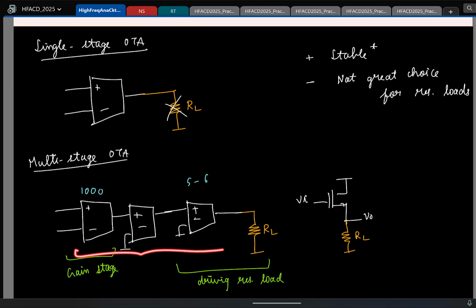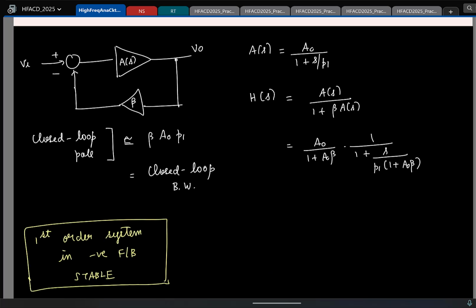So now I know that each of these Gm stages is a first order system. But now if I put multiple of them in cascade like this, the overall system you cannot guarantee to be a first order system. So if you use it in negative feedback, what do you think can happen? This can become unstable potentially, right? So now let's see what the conditions are to ensure things are stable. And for that I'll start with the first order. We already looked at results for first order. I'll copy this.